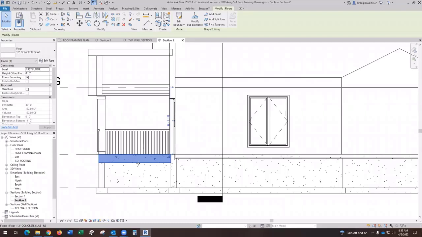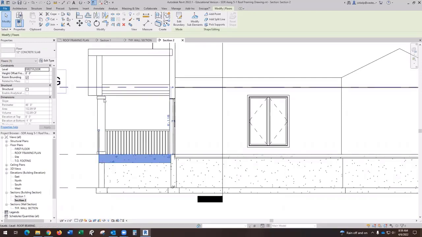There's a way to do a 4-inch slab and then thicken it out by doing a sweep and a profile that has that thickened edge on it. But again, I didn't need to do that because I'm not cutting through it and I'm not taking the volume out of the model where I needed it to be totally accurate. So I just made a 12-inch slab because all I was interested in, when I looked at it on my rendering, was seeing a fat edge on that slab. That's the only reason I did it that way.